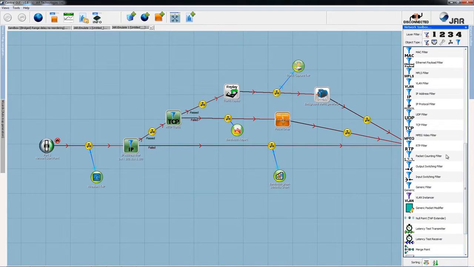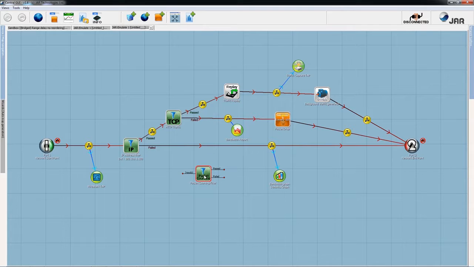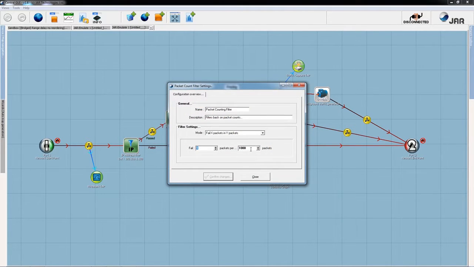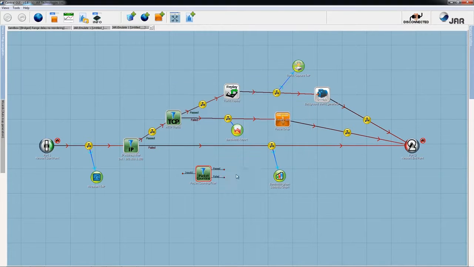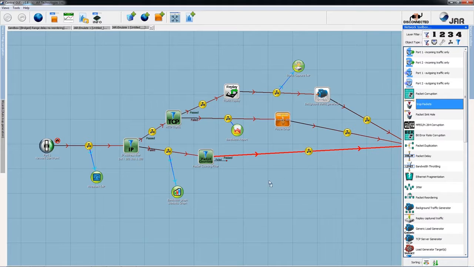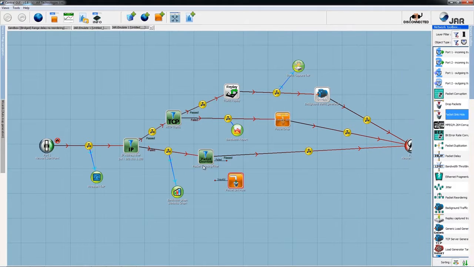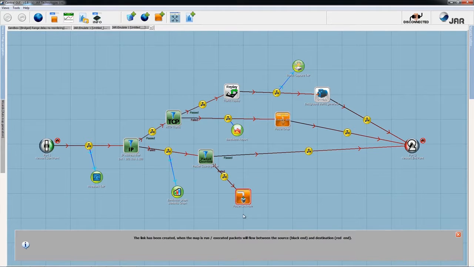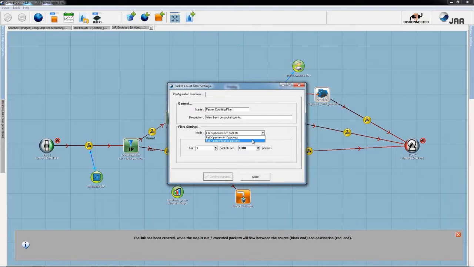In addition to providing these built-in filters, the packet counting filter allows for a certain number of packets to be failed in an X and Y mode, or a certain percentage. This means that in this instance here, where it's failing 1 in 1000, I could snap this into the link and effectively know that 99.99% of packets will go this way, where the 0.01% will go to failed. In this case, I can use the packet sinkhole and simply say that any packets that fail should be dropped. So this is a way of controlling packet drop using either one of these two modes.